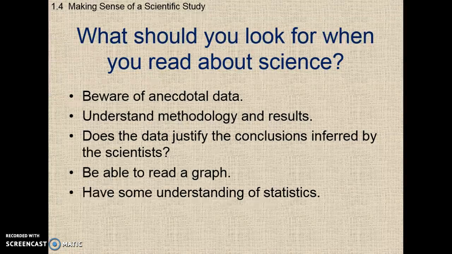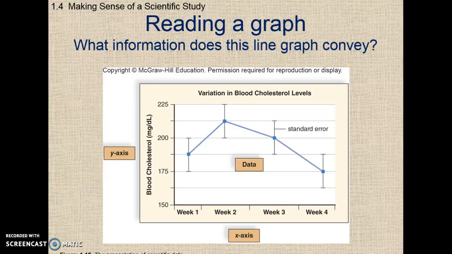For science to be more respected, it's typically going to need to be published in a peer-reviewed journal. That means that before publication, the work is sent to 2 or 3 other scientists who are very knowledgeable in the field, if not experts, and they comment on the science. They say this was a good experiment, you had all the right controls, or this was awful science. You didn't have any controls. Why did you do this? Don't you know anything about this chemical reaction? There's no possible way for this to have occurred. But if they approve, then the article is generally published or accepted for publication.